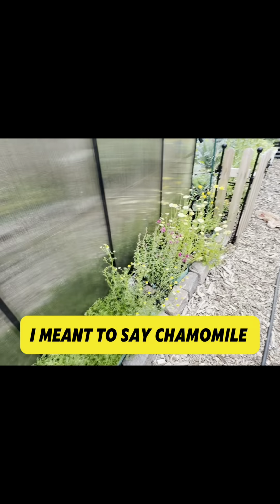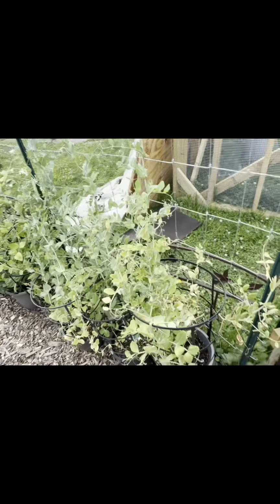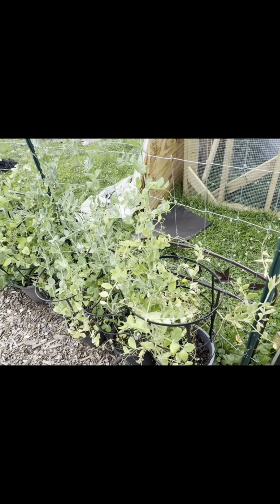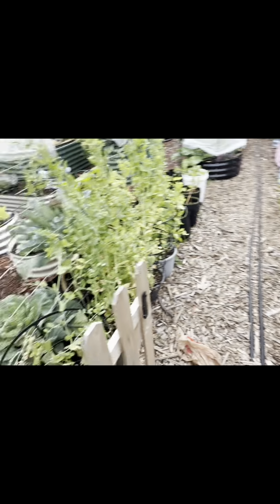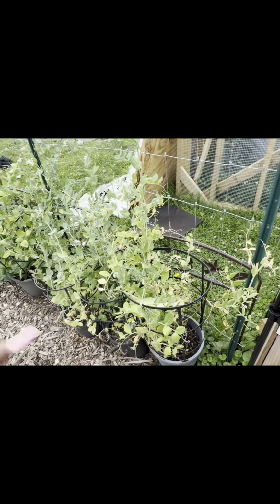Okay. Sugar snaps. I have harvested sugar snaps for the last 3 days. My friend came by and got some. I have to show you that video. She just came and got them right before this video. So I'm going to go ahead and post that sometime soon. But the sugar snaps, I know they're going to die out soon because it's starting to get a little too hot for them. So I'm just harvesting.